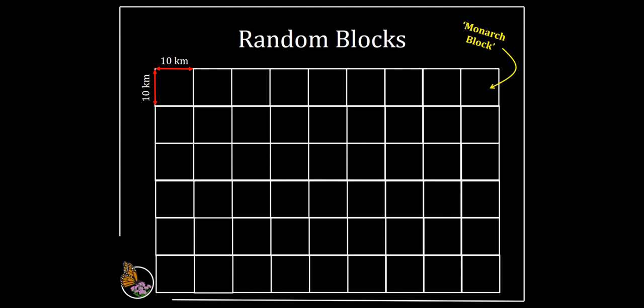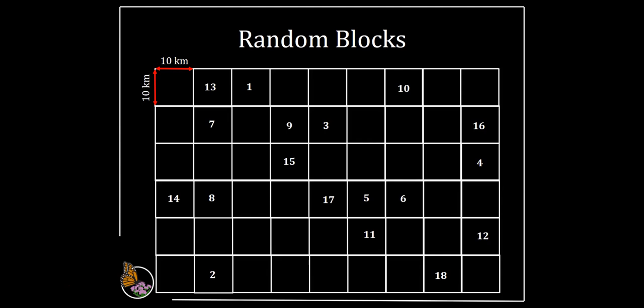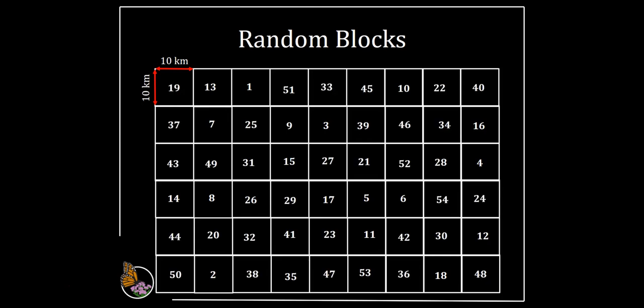These monarch blocks were numbered in a spatially balanced way, meaning they were spread out to help us select monarch blocks that span the whole area and don't end up being clustered or missing large areas, and yet they're still random. Here you can see the numbers being randomly assigned to cells, while also being spatially distributed across the whole area. A lower number means a higher priority, with 1 being the highest.